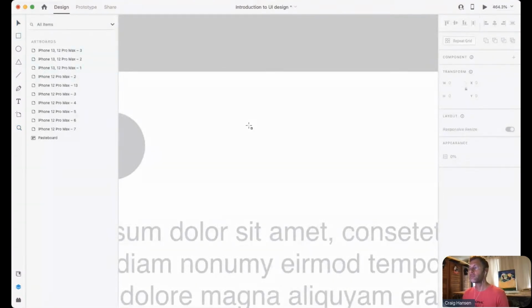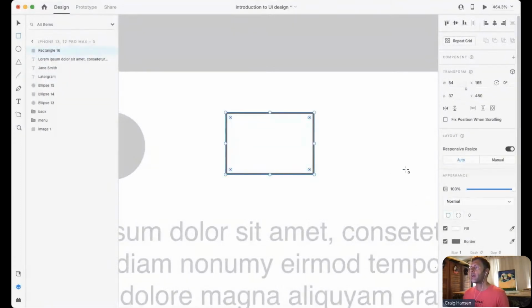So I'm going to start with a rectangle. And just go about like that. And you'll see that there's actually these little circles in the corners. And if I start dragging just one of them in, it'll drag all of them in equally. And that starts to create rounded corners. There's another way to do that. It's over here, right here. And I can just type in 5. And it'll give me 5 pixels of rounded corners. So again, it's kind of up to you, however you feel the most comfortable doing it.